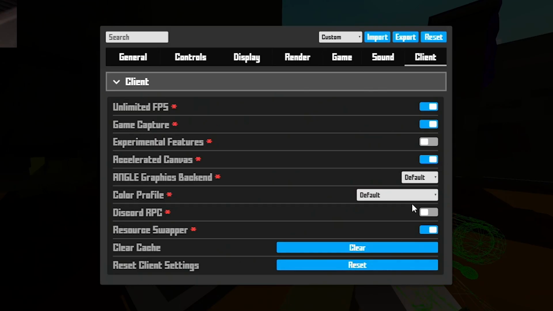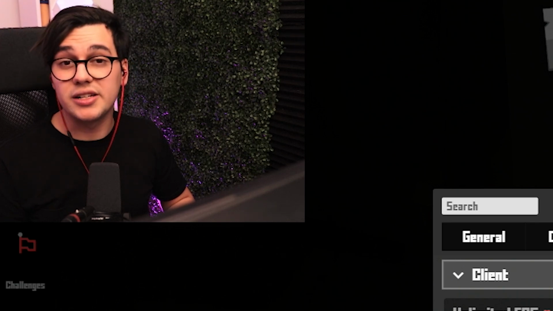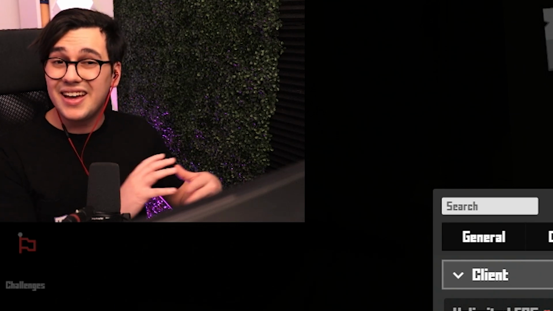My angle graphics is default, my color profile is default, my Discord is off, but my resource swapper is on. That's only going to be useful if you do use your own custom mods that you don't load through the mod menu, and especially used for people who make their own textures or mod packs, so you can test it before you send it into the Krunker Nether.